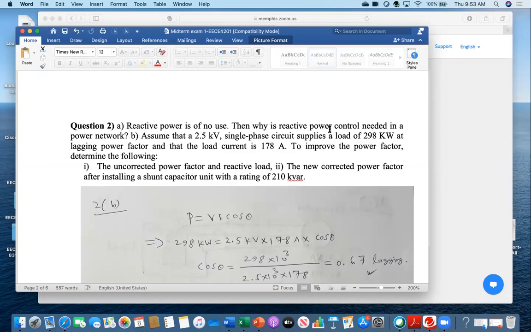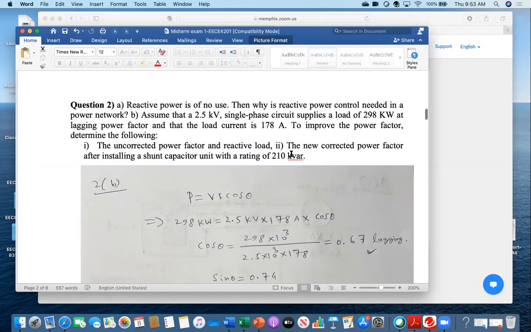So once again, if you don't control the reactive power, then your system power factor will be fairly low lagging. That will cause voltage drop. That will cause much losses, especially the reactive loss, like I square XL loss. And this means that your voltage regulation will be poor and your system efficiency will be low. So that's why we have to control the reactive power. Most of you have written differently, but I have taken your answer depending on the situation. If it is not proper or appropriate, then I have taken 1 or 2 credit, as you can see.